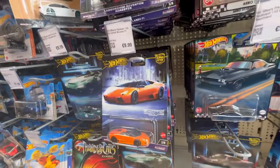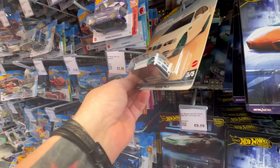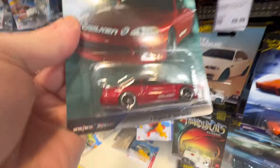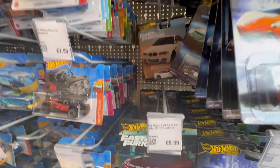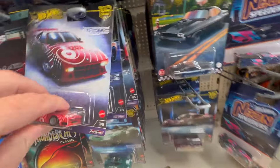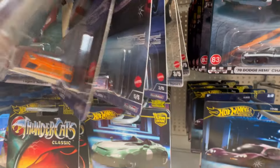Quick look — there's a lot of Exotic Envy stuff here. There's the Lamborghini, such a nice cast, and a couple more Lamborghinis. Some Fast and Furious stuff there. Surprising to see the Toyota Soarer on the shelves still — very nice. A couple of Gran Turismos, the BMW and the Soarer, and a couple of Mustangs. Not the full set but good to see the Soarer.